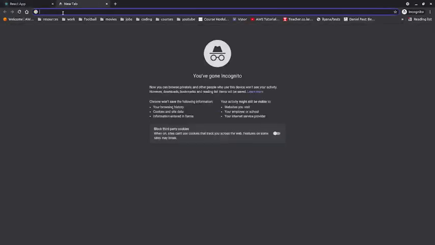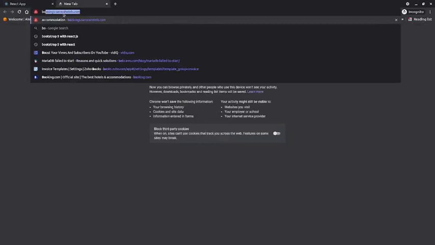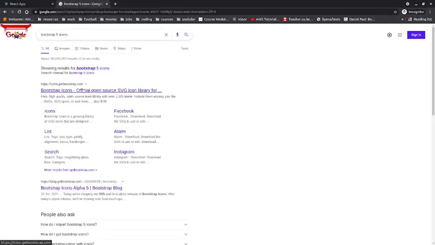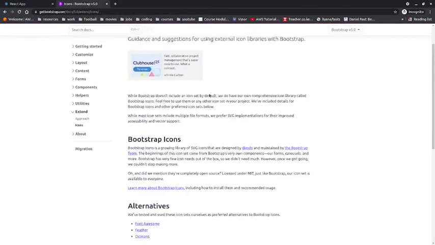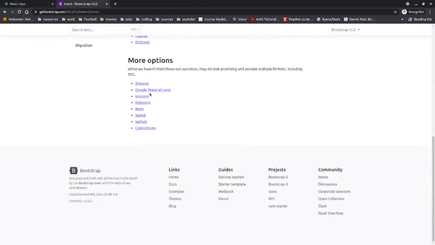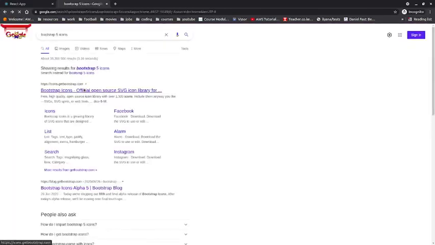I think we still need the Bootstrap 5 icons here.